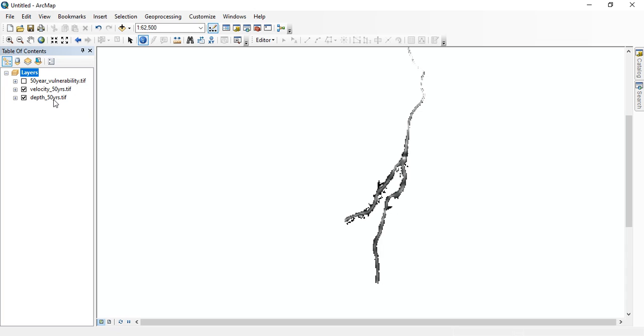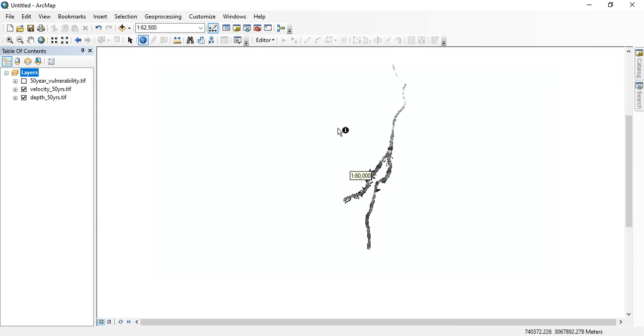How to perform the flood modeling, I'll provide the links for the videos for 2D and 1D HEC-RAS flood analysis in the description box, so you can check it out if you're not familiar with it. After the modeling is performed, we get this depth map and velocity map.